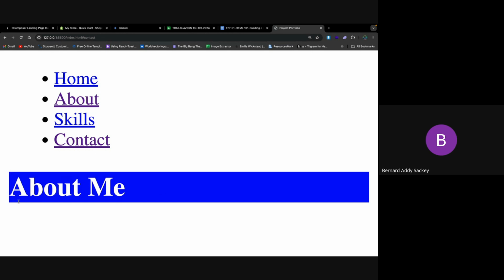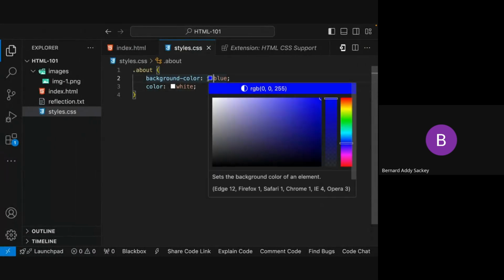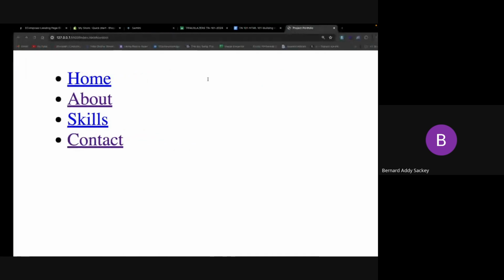When I put a background color around the H2, you can see how much width or height the about me H2 tag is spanning.